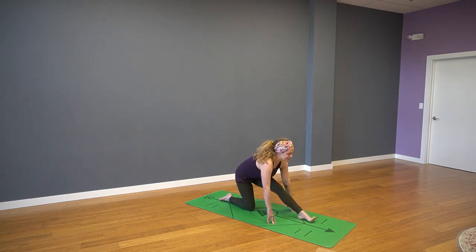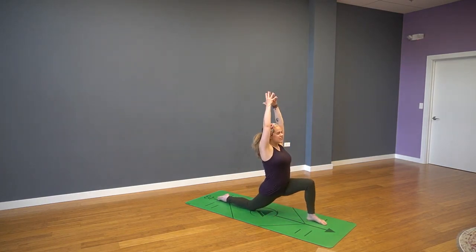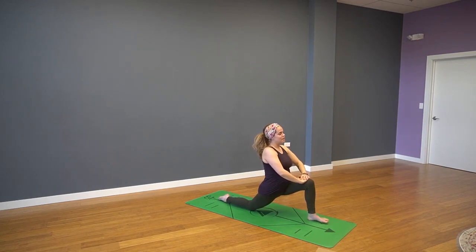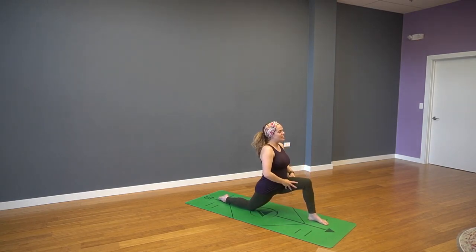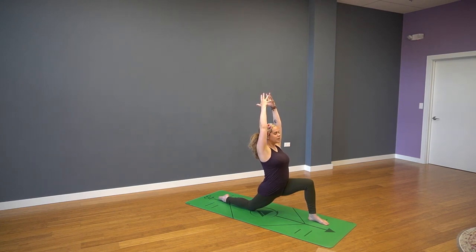Inhale, Anjaneyasana. Send your weight into your front foot, reach your arms up. Now, if this is a little much for you right away, you're always welcome to bring your hands onto your leg. Plug your front hip back into its socket to help square your hips. Nice breath here, in and out.